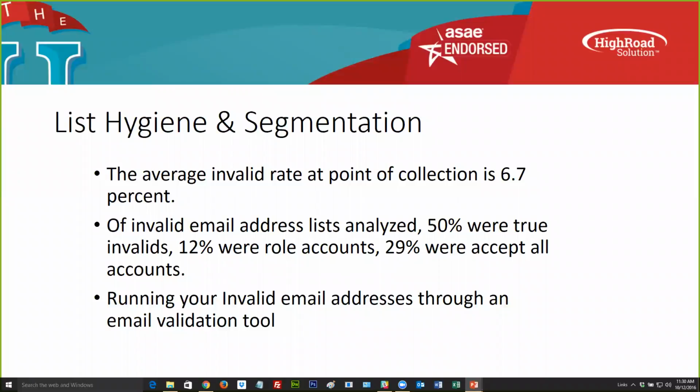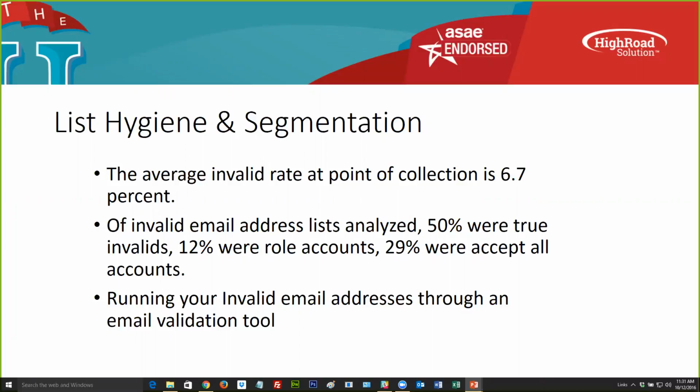So it might be invalids, meaning the system will no longer send email to this email address because it's already determined that the email address is bad or invalid or ineligible, right? The system isn't going to attempt delivery anymore. So when we analyze those, 50% were true invalids, meaning 50% of those people mistyped it, or somehow got into the database through a listed report, or somebody keyed it in wrong.